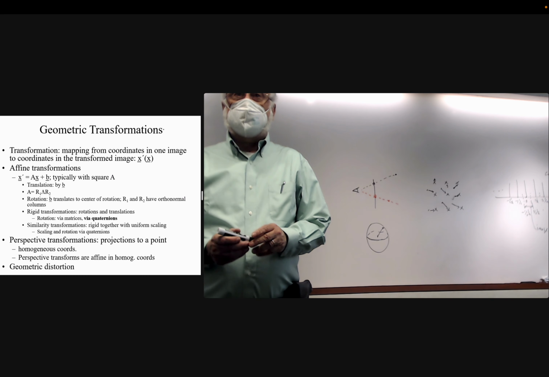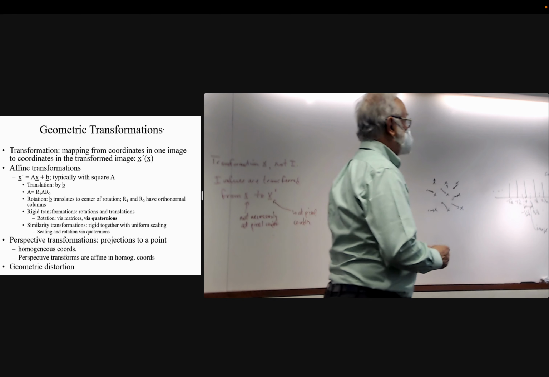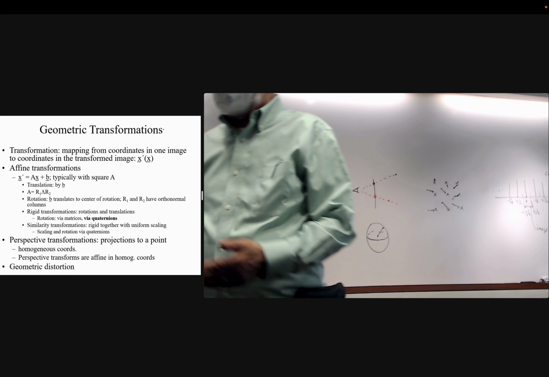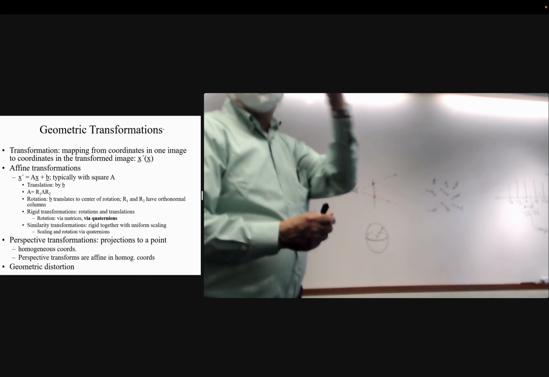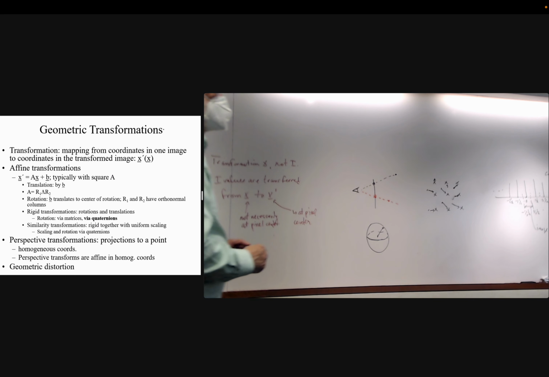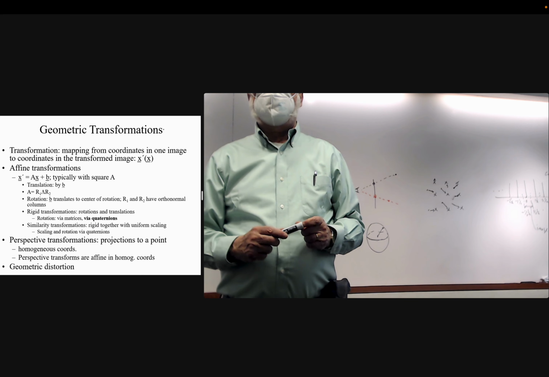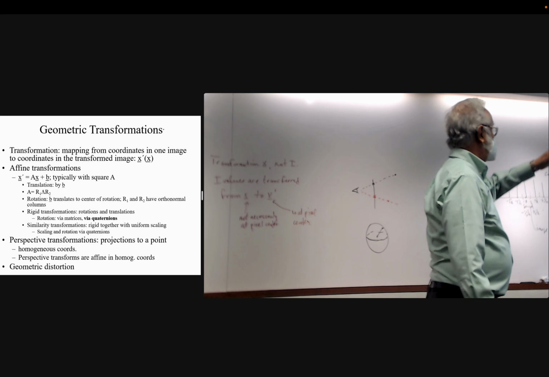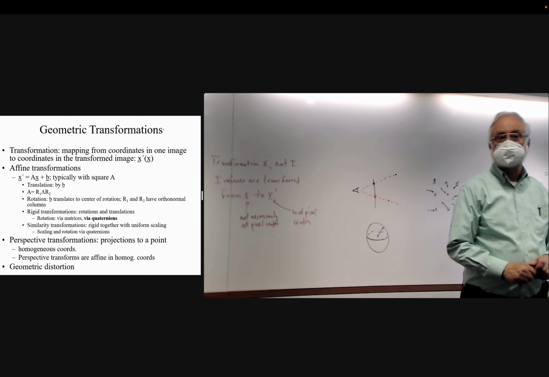If it turns out that your A is a pure rotation about an axis through the origin, then you have just 3 parameters, right? If you have what's called a rigid transformation, which is a rotation and translation, then you have 6 values. If you want to add uniform scaling, which together with rotation and translation is called a similarity transformation, that takes 7 parameters to specify. Rigid transformation, 6 parameters. Similarity, 7. Okay?